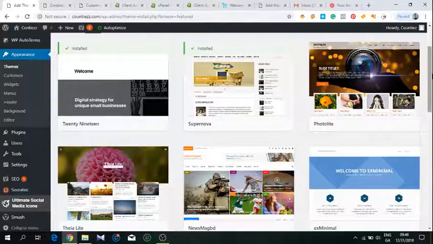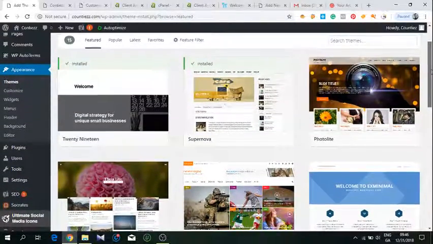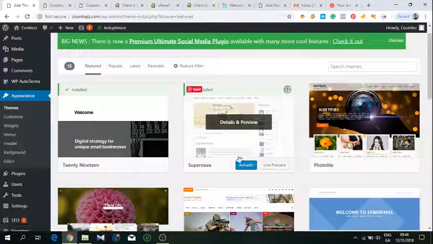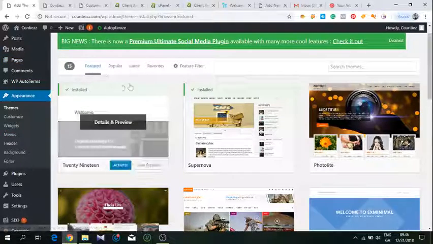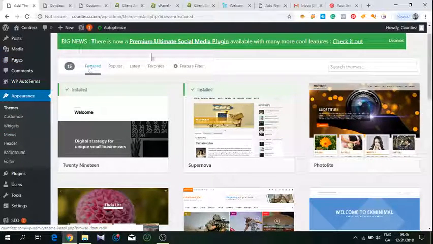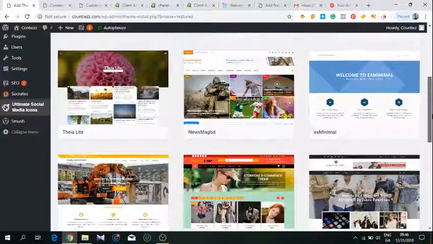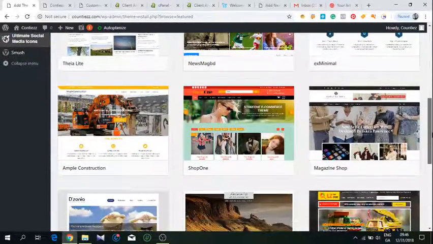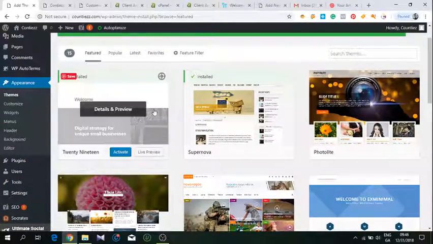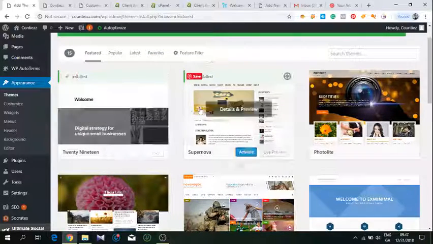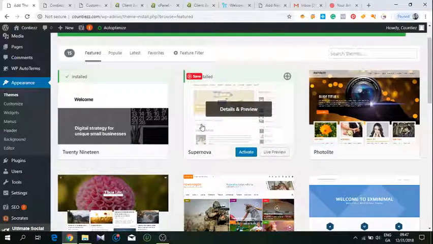One of the great ways to search for good layout and theme ideas is simply to go to the free WordPress marketplace within your WordPress dashboard, and here you can search the different themes in the featured themes or popular themes or latest themes. You can go and see which one you might like and which one would fit your website the most. As I said previously, we had installed the 2019 theme by default. It was very minimalistic, seemed very simple. And I decided to go with the Supernova here in the featured themes because I kind of like the theme.